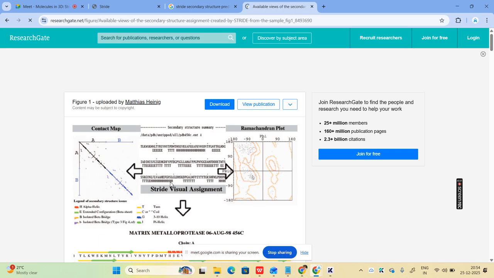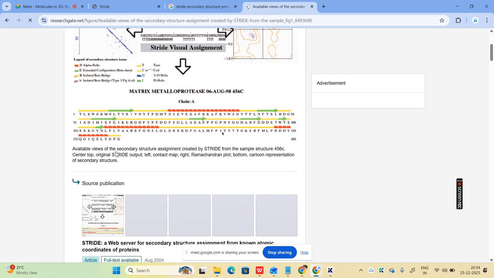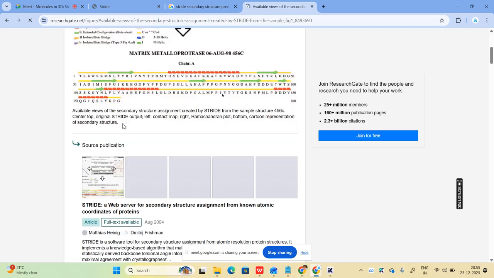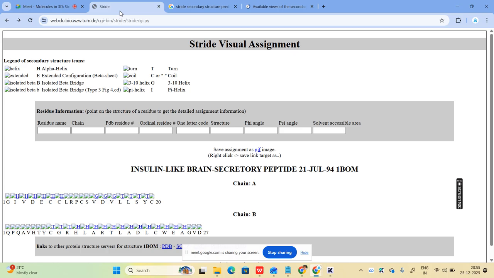For chain A, you can see this is the turn and this is the extended configuration of beta sheet, and this red one is the alpha helix, and again this is the beta sheet. The yellow color lines are the turns, red color ones are the helices, and green color ones are the beta sheets. This is how Stride gives the output. Unfortunately we couldn't see the output for both the tools today, PSIPRED as well as Stride. We'll try to do it in the next class or some other classes.